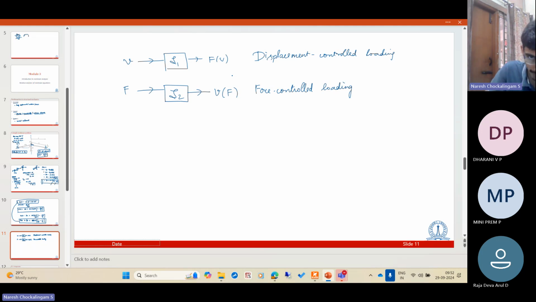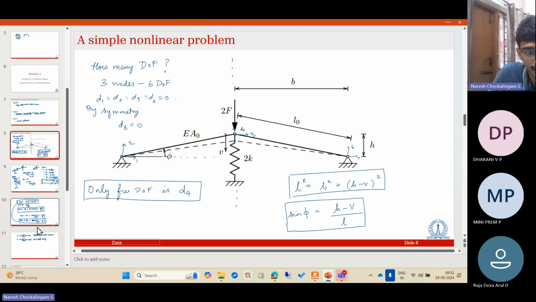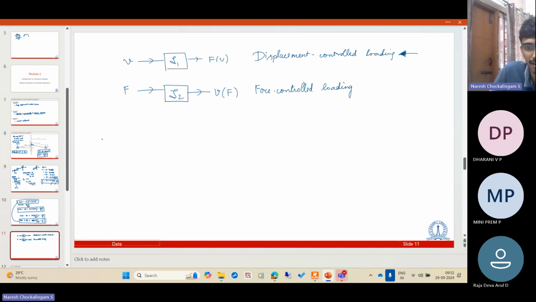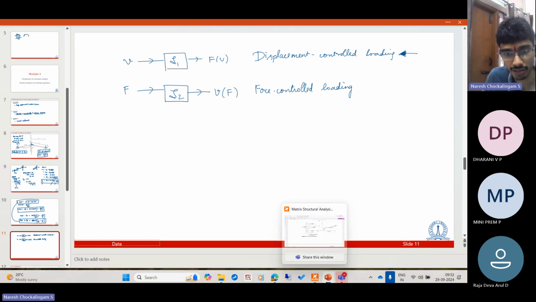So usually these days, displacement control loading is preferred because we have good sensors and a good feedback system. We always do displacement control loading. Force control loading is slowly going out of phase, but it is usually cheaper. It requires fewer sensors. Now, our goal is to characterize the response of this truss. We only have the equations, but we have to know how it looks. So let's get to Python at this stage, and we'll solve it.